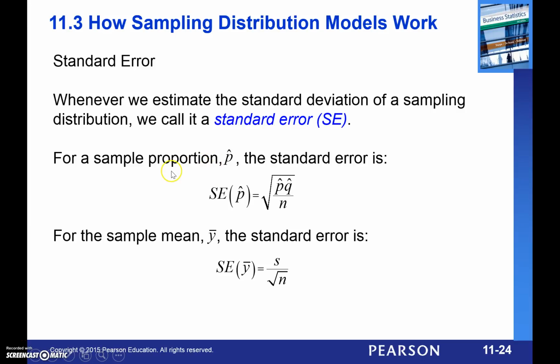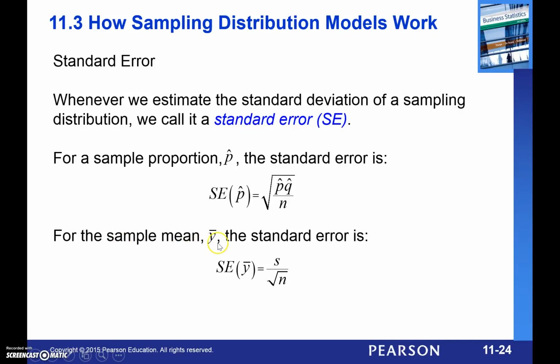And so if we have a sample proportion p hat, so recall p with the hat above it means that it's a proportion of a sample, then the standard error of p hat is equal to the square root of p hat times q hat. Now remember, those two are related, so if we have a proportion of say 60% of people respond yes or something like that, then q hat represents the people who responded no, so we can only answer yes or no. So if p hat is 60, q hat is 40. So those two are always related by 1 minus the other quantity. Divided by n. N is the size of our sample, how many people we talk to.